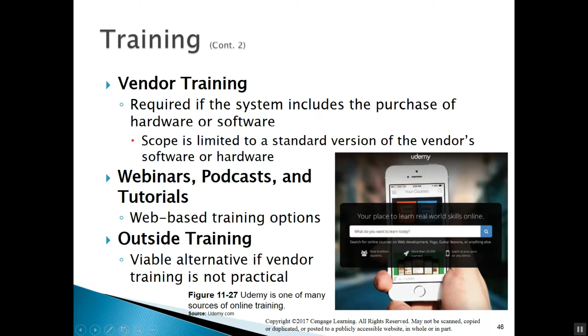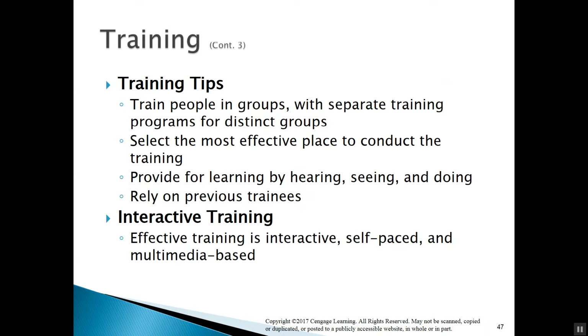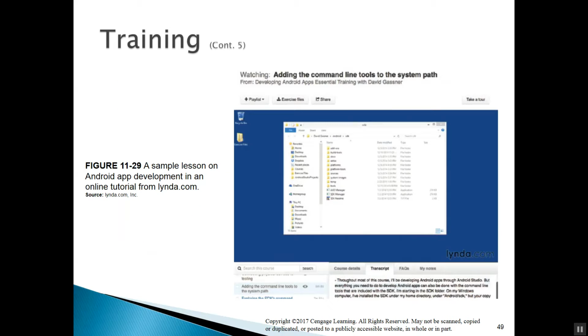Okay, there's different ways that we can go about training the users on using the new system. There's interactive training, face-to-face meetings. We can have videos, lessons, much like what we're doing here.